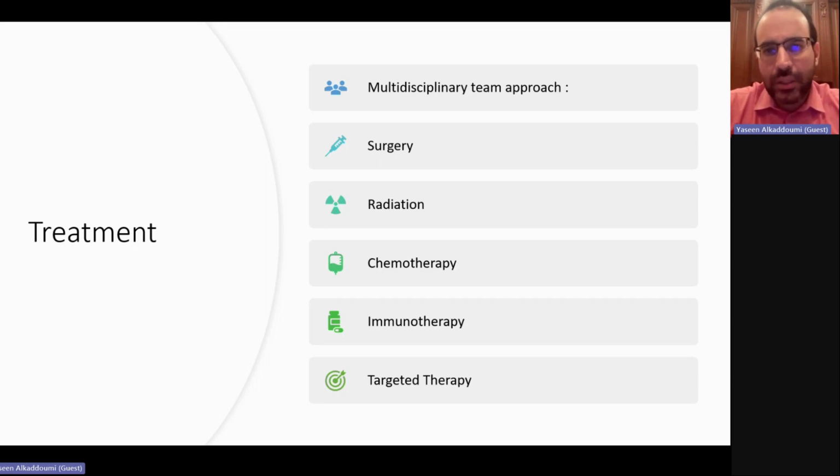It can. It's not a common location for breast cancer to go to the GI system, but it can. And that essentially would be a stage 4 cancer of the breast cancer. And you treat essentially the metastatic breast cancer. That's a separate topic, but you look at the markers of the breast cancer, the estrogen marker, the HER2 marker, and then you come up with the treatment strategy for metastatic breast cancer that went to the GI.